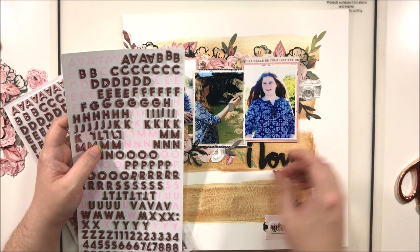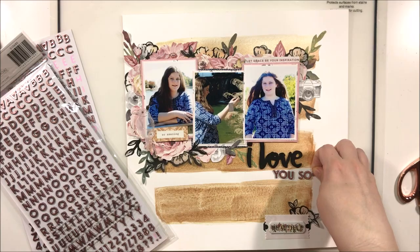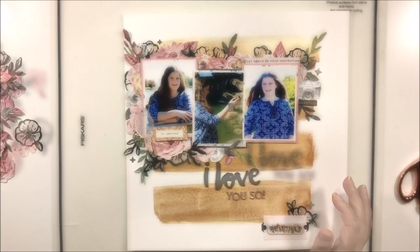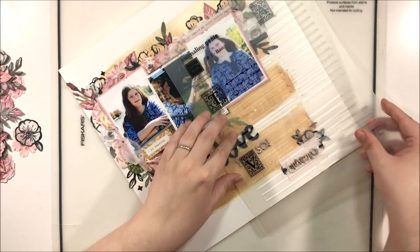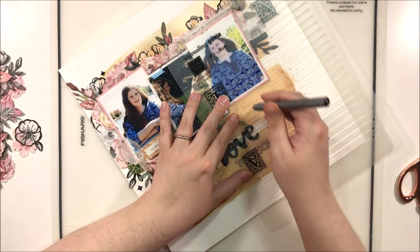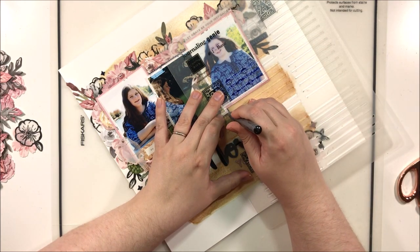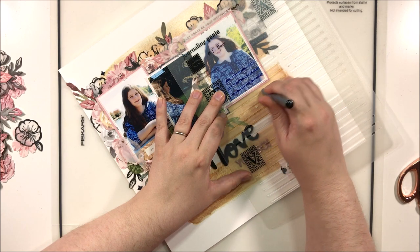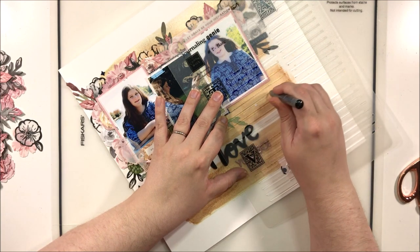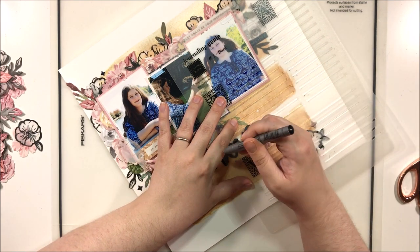In the journaling I talk about how I admire my daughter's worldview — she has a very positive worldview for the most part — and I also really admire her imagination. My daughter definitely has a vivid and wild imagination, which I think can only help her in the future, especially if she goes into a creative career path. She's talked a little bit about being a teacher, which is a very creative career because you have to come up with solutions on the fly.